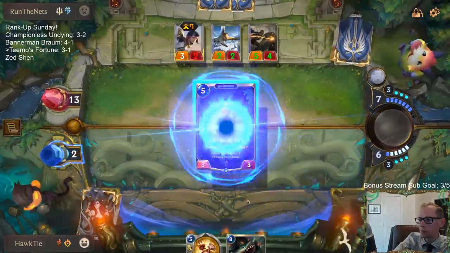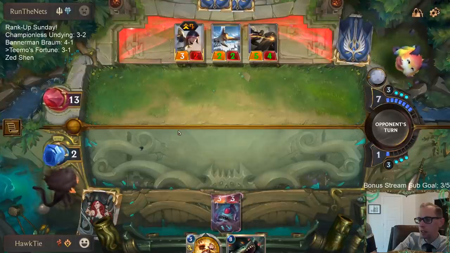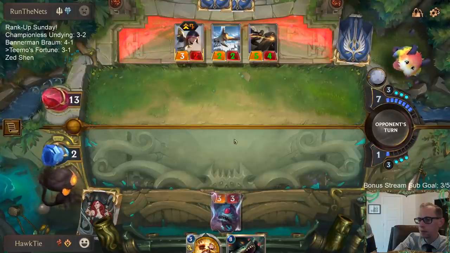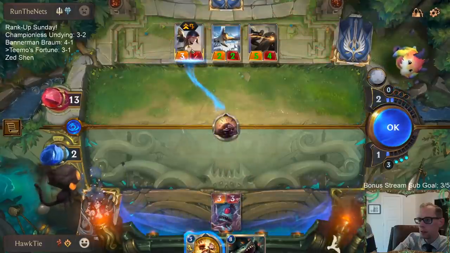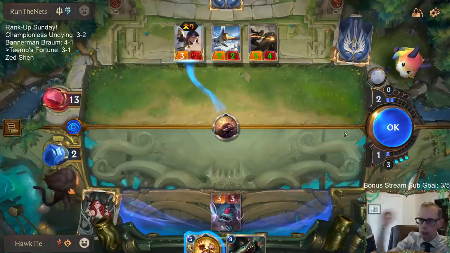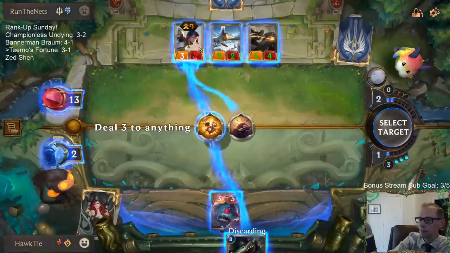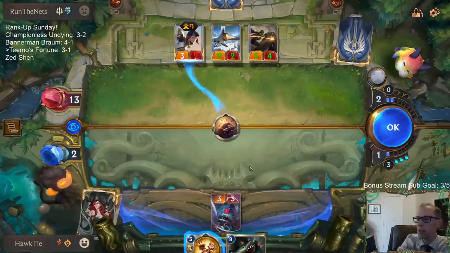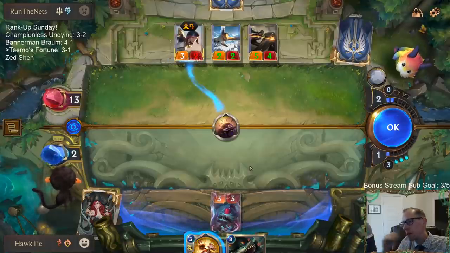Fortune. This has been a game where Get Excited has been worse than Gotcha. Rather have Gotcha. Well, that's not good. It's not good. Is this worth it? Discard Riptide Rex? How do I win if I discard Riptide Rex?